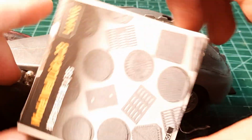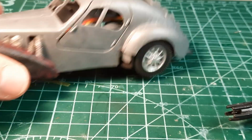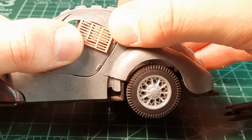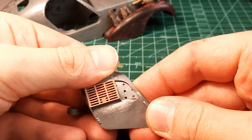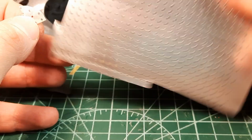To create some kind of armored window for the driver and co-pilot, I bought these ones on AliExpress. And actually the original Buzzard car from Fury Road has manholes on the windows. Then I will use this metallic thing, which to be honest I do not know what it is or where it came from, but it looks nice as another type of armored window. So put it in shape and just glue it.